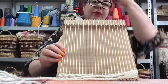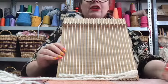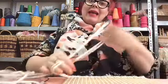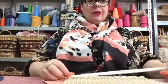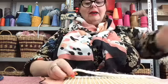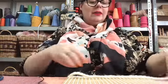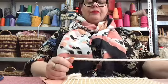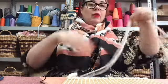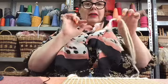So obviously I'm holding this up in front of me and demonstrating backwards essentially. You'll be holding your loom like so. You'll have attached your thread and you'll have it all heading in the direction that you're going to be moving in. So for example, if you have attached it to the right hand side, then you want the length of your yarn to all be heading in that direction, and if you attach it to the left hand side, you want it going the other way. The other thing that we need to take note of is we want to be putting all of that yarn into our lap and holding on to the end here.